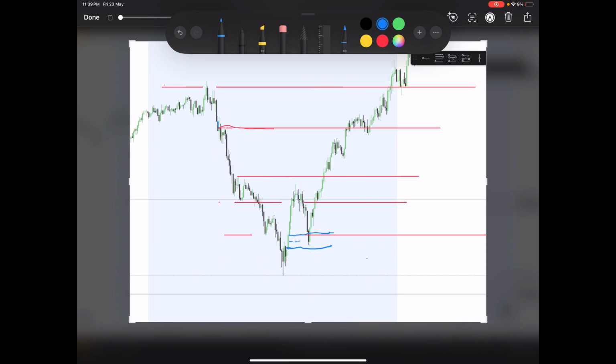We may enter at the 50% level, okay? That is the safest one. So if you enter at the 50% level, your stop loss will be below these lows, okay? So you'll be risking this much range of the market.